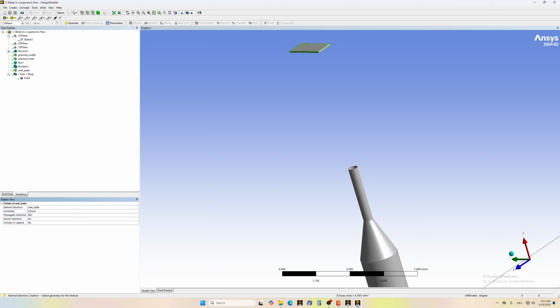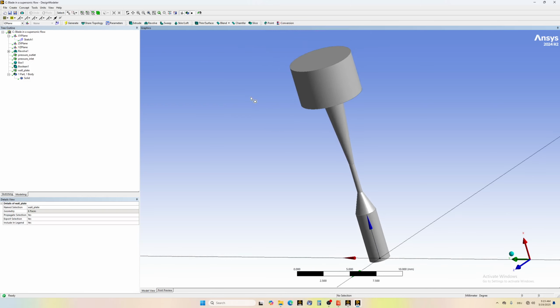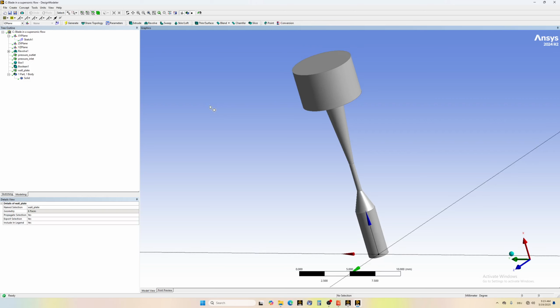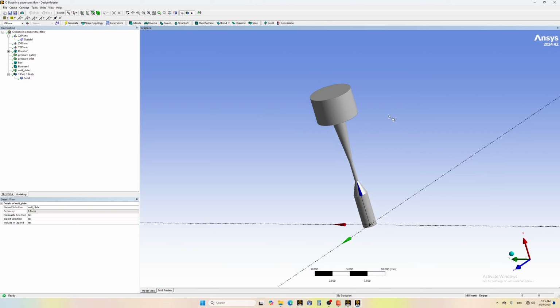All right, there are 6 faces. Always check to make sure that you selected properly. Generate, and this one is pretty much done. The geometry is pretty much done. Show all faces, everything is fine. So you can see it here. So we finished with this step. We created the geometry, and we go to the next step, which is meshing.